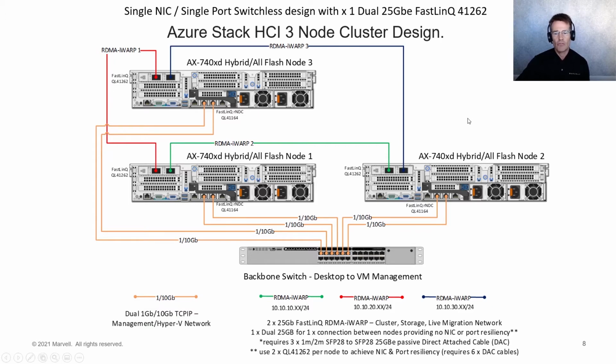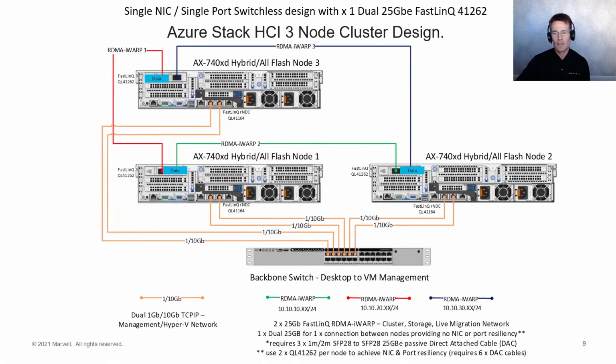So what happens if we get a failure between the links? Basically, if we get a path failure on this link, we'll still keep the cluster, but the traffic, instead of using that link, will go across the external 1 or 10 gig link to be able to connect it together. So we don't lose our heartbeats between here. We don't have to create a rebuild. So we still get full availability. It's just the performance will lower down because we're not going to use RDMA traffic across here.